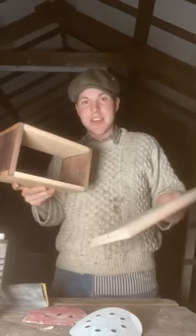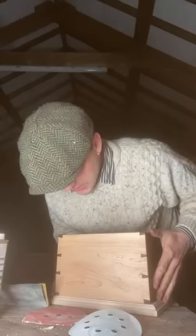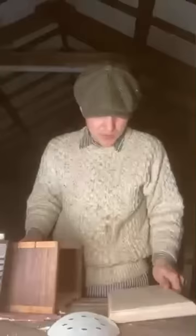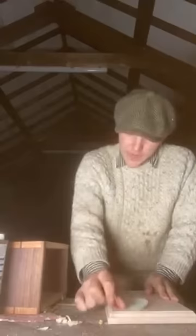So what we're going to be doing on this live stream is screw, or at least try to screw, this box onto the base. It's sitting fairly flush as it is. Before I can put anything into place, I need to give the thing a good scrub with sandpaper. Then I'll put some Danish oil on it, and then we'll move along fairly swiftly. First thing we're going to do anyway is sand this fella up, and I'll try to answer a few questions.